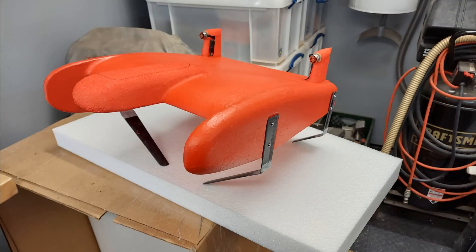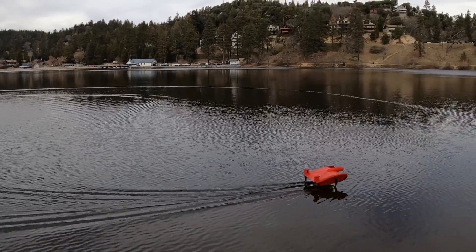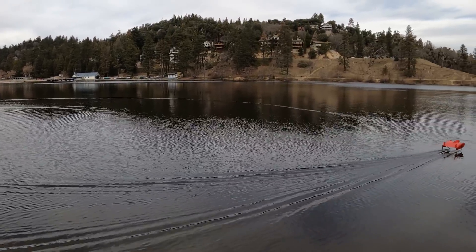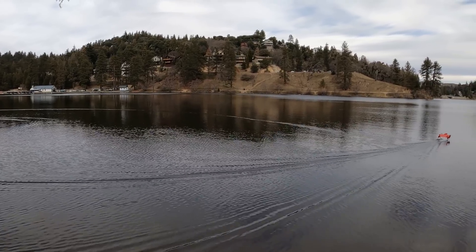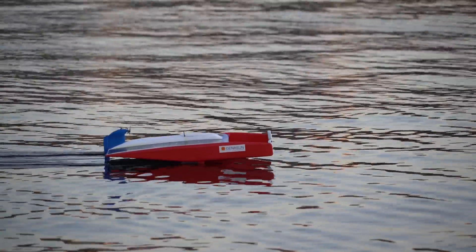The project started with this little guy — about as simple a workable hydrofoil as I could conceive, with no moving surfaces and two motors for steering. Except for insufficient steering control it worked quite well, so I quickly scaled up to a larger one with a moveable rudder. At that larger scale the problems really started showing up.